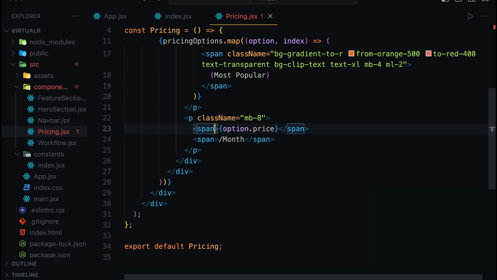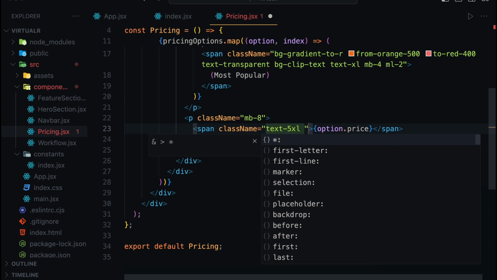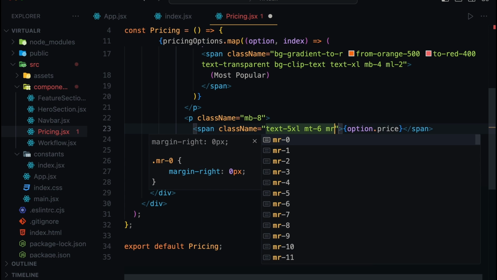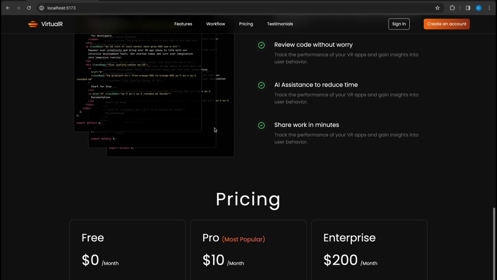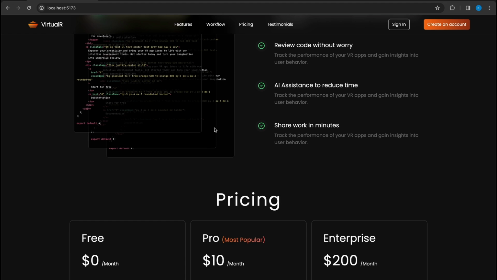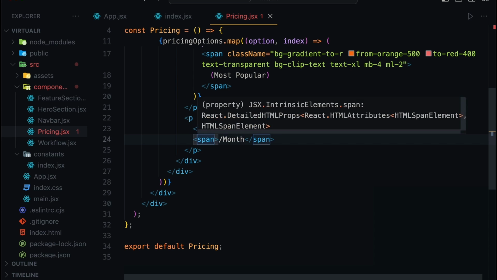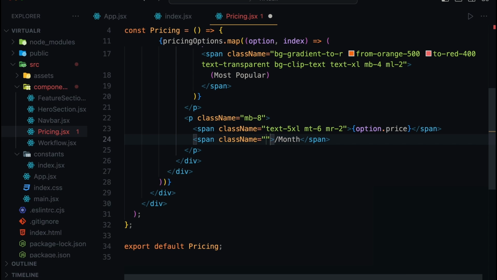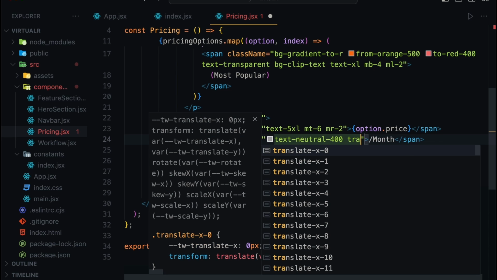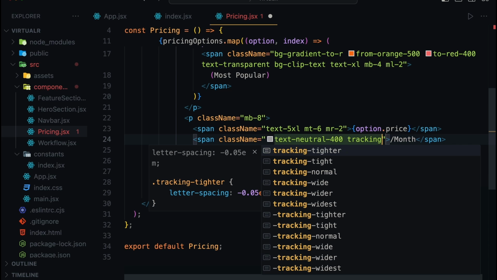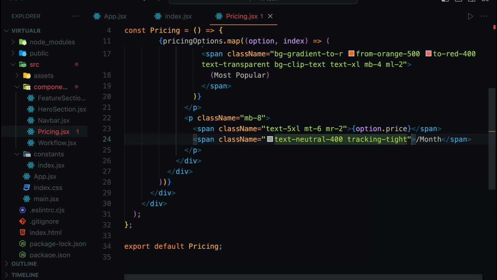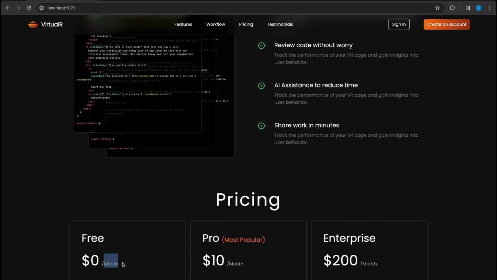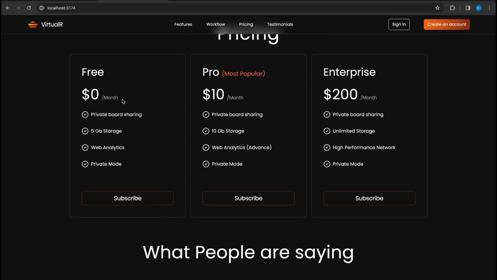I'll add class of font size 5XL, margin top 6, and margin right of 2. Now let's add styling to month text. Class text neutral 400, and letter spacing tight. So the pricing text is looking fine.